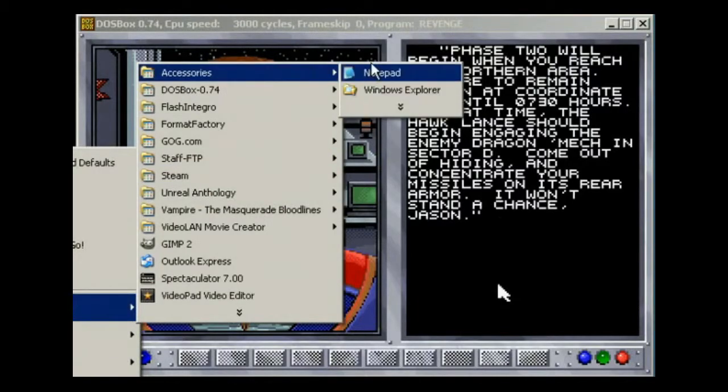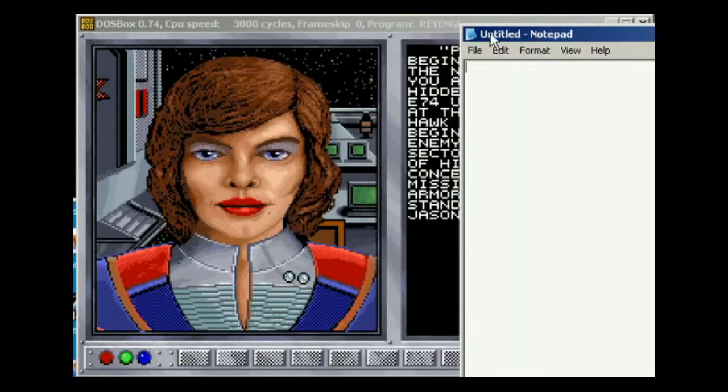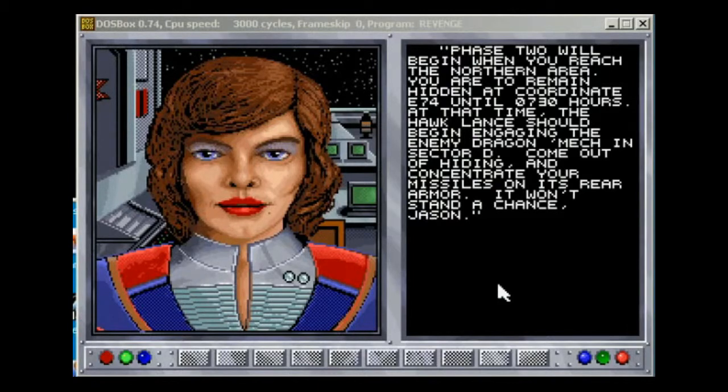Right, let's just write this down before I forget. So we need to go to A30. Phase 1 and Phase 2. Remain hidden at E74 until 07:30, and I need to be at A30 by 7:14. The Hawk Lance should be engaging the enemy Dragoon Mech in Sector D. Come out of hiding and concentrate your missiles on its rear. Right, okay.